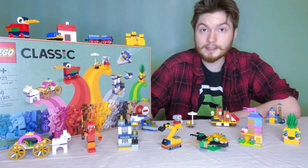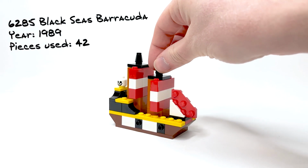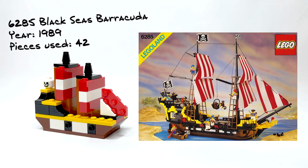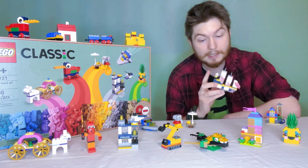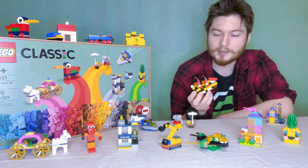Moving on to 1989. It's gonna be set number 6285, Black Sea Barracuda, representing Classic Pirates. At retail, the set released for $110, contains 909 pieces and 8 minifigures. This obviously has far fewer pieces, and again, no minifigures, though it does have a minifigure head. It has the little skull. So this is a very good representation.